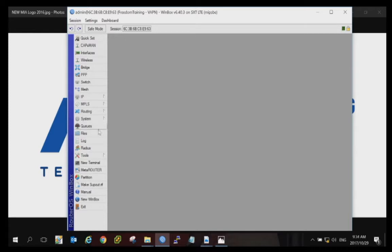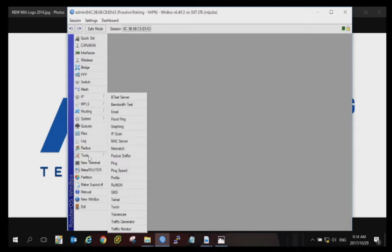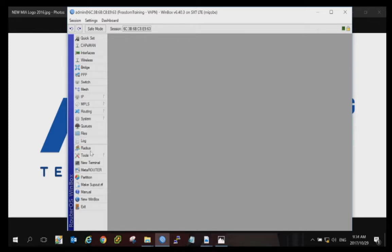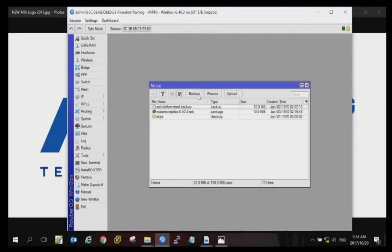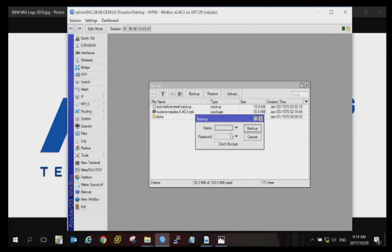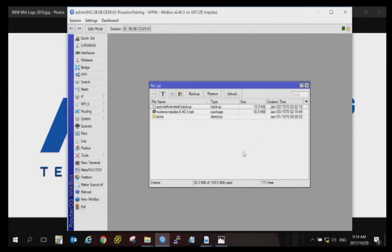Yes, you can. Sorry. Files, backup, give it a name, give it a password, and you back it up. That backs up onto the device itself, and you can move that backup to your PC. To your PC again. Okay.